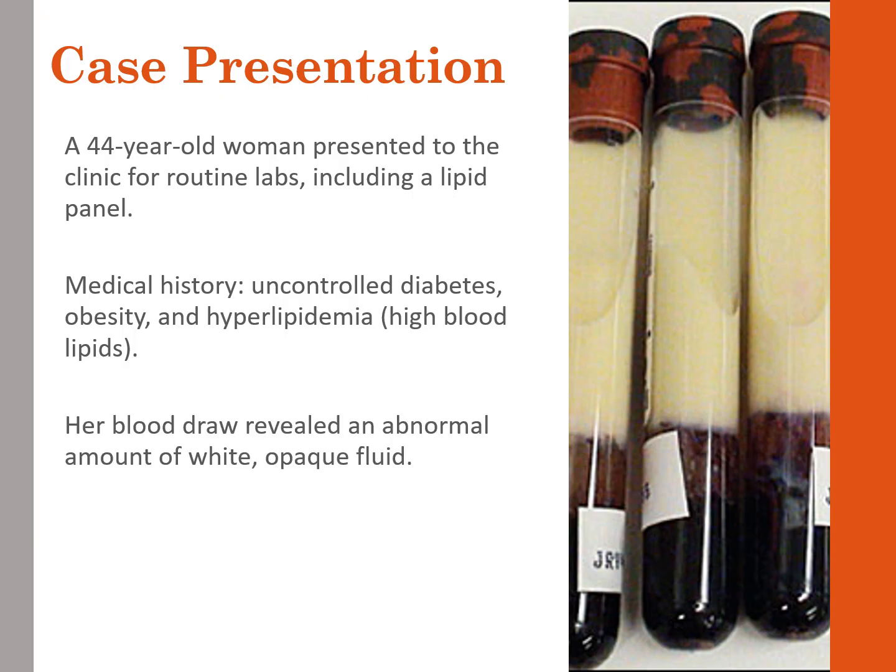Well, her draw, when we get those actually in those tubes, looks something like what you're seeing in this picture, and it's very opaque, and that is very abnormal because this should not be solid up here. If you think about that, it looks very similar to what you might cut away from something like a steak. Her lab report shows that her triglycerides are exceeding 500 milligrams per deciliter. And the next slide is going to cover exactly what is considered normal.